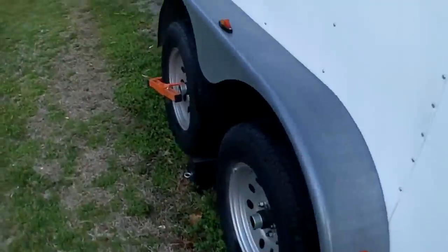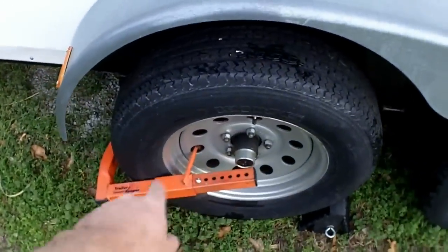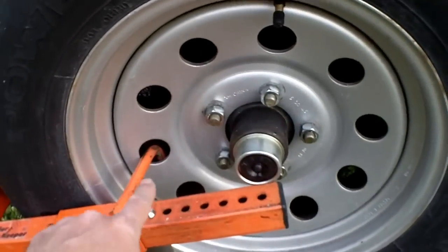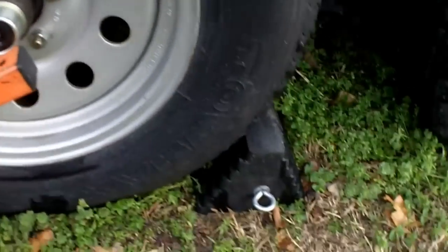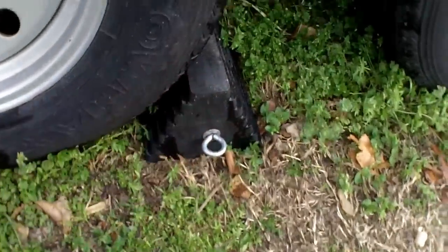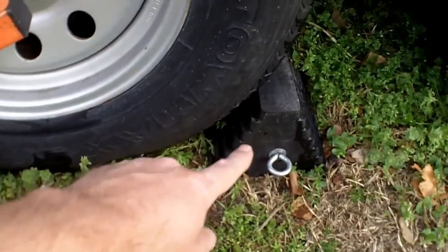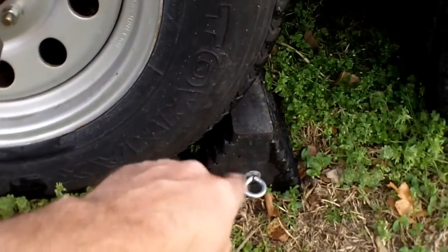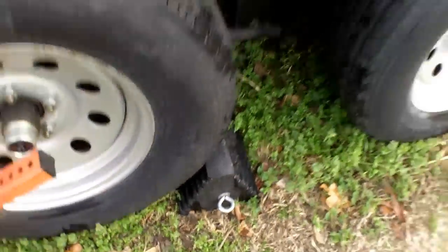I'll show the boot — not sure how good these are; honestly, three seconds with a Sawzall and it's off. I also bought two proper rubber wheel chocks from Harbor Freight, about $15 each — one on each side. I've always used bricks before, so now I have something proper.